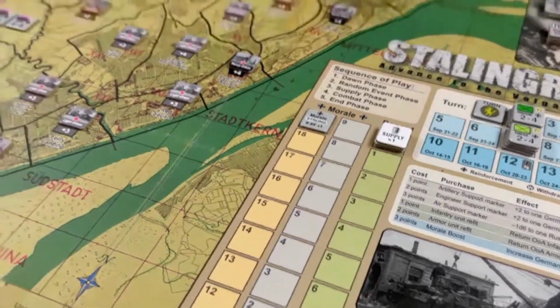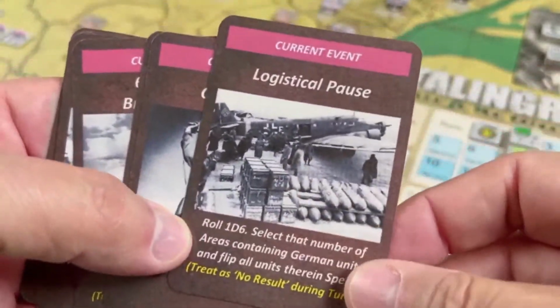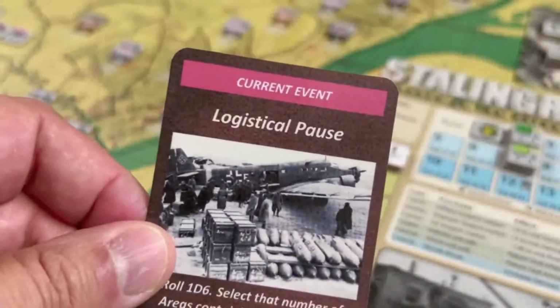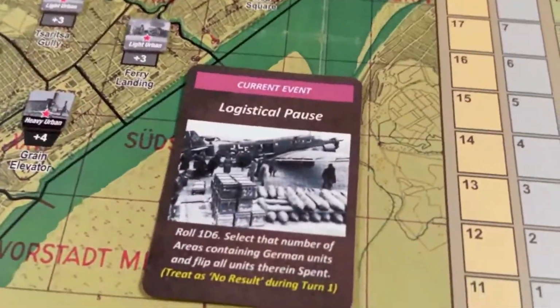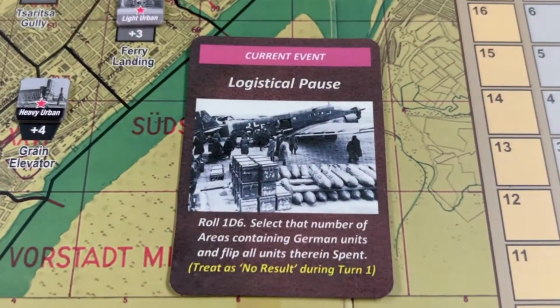I uploaded it, but it's not there. I did these cards like reminders. So each one has the events, and you just place them on the board to remind yourself that that is the event. So in this case, the logistical pause, we'll place it there. And the good thing for us is it's not really going to apply, because that's one of the events that you can see there that you treat as a no result during turn one.